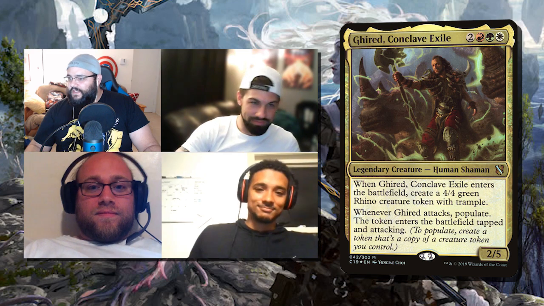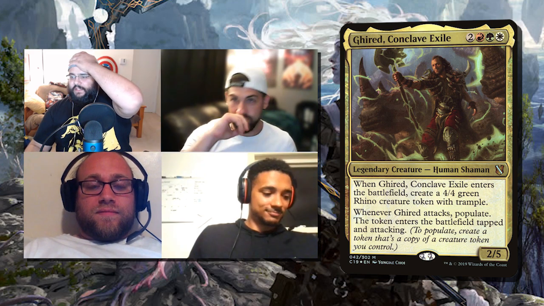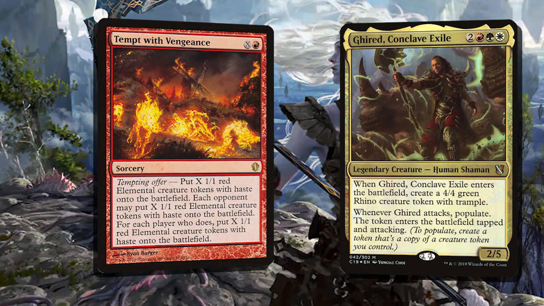There's another card. What's the Tempt? Oh man, what's the red Tempt card? Temptwith Vengeance. Temptwith Vengeance, I think, is a great card. And I'm surprised, actually, I don't think it's in this deck, and I'd be surprised if it is. Yeah, it's not. So Tempt with Vengeance is one of the Tempt cards. Let me just pull it up.